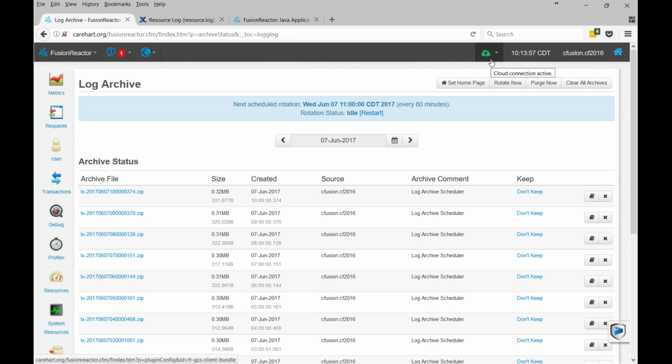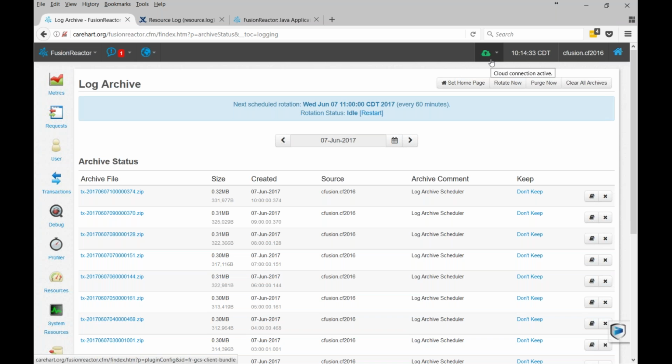So let me be clear, this is not about your applications and your servers being in the cloud. It's not. You can be on a standalone server, a VM, your local desktop, developer machine, whatever you want. This is about, there's a FusionReactor service in the cloud, and when you buy the cloud version, your data will be sent up to your version of that cloud, and there'll be a web-based interface that accesses that data in the cloud, and it provides a great majority of what FusionReactor has, but it's accessible through the cloud.